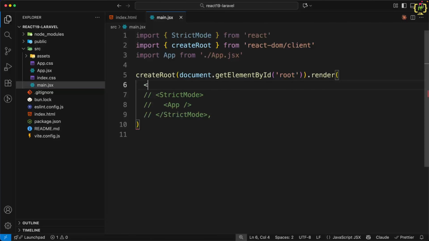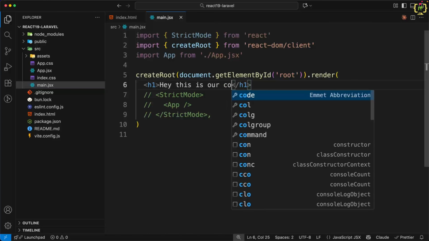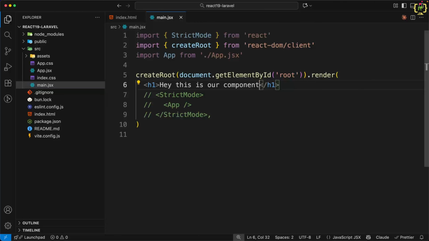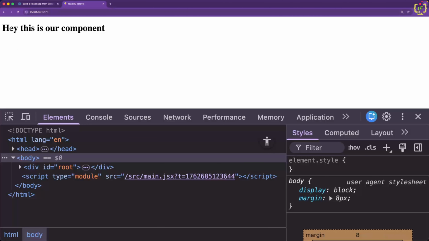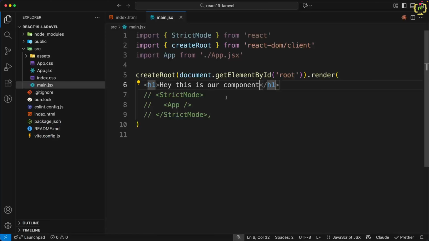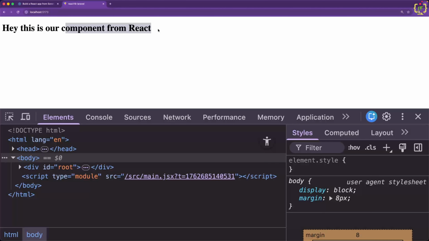So now let's say I write an h1, hey, this is our component. Now if we navigate to the browser, yeah, we can see it is rendering the HTML. Now we can change this, like from React, and if we check, yes, this has been rendered.